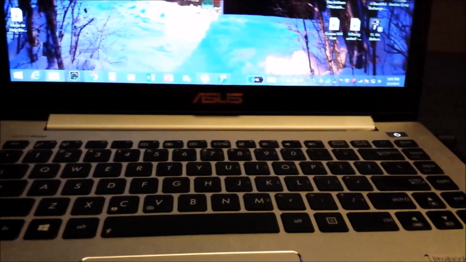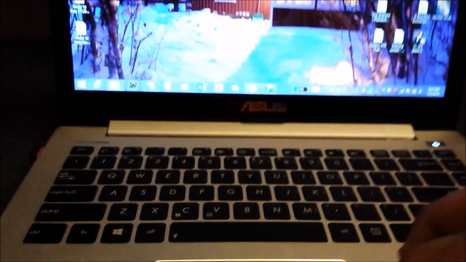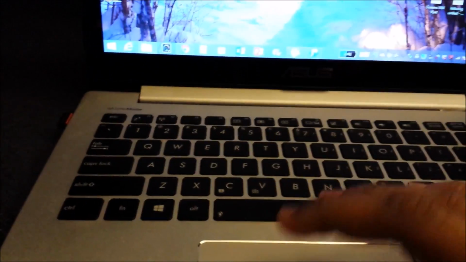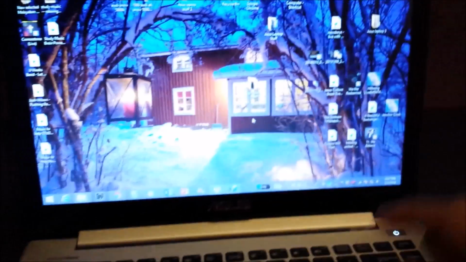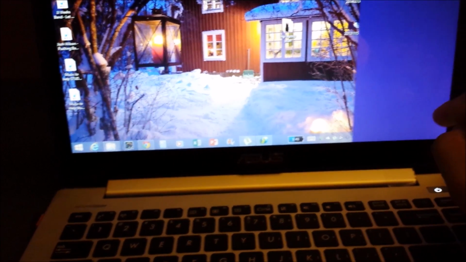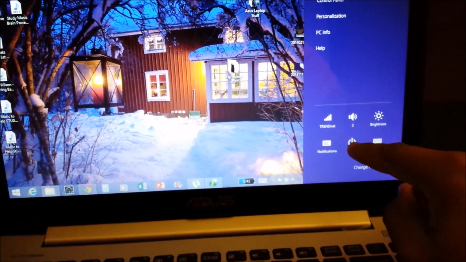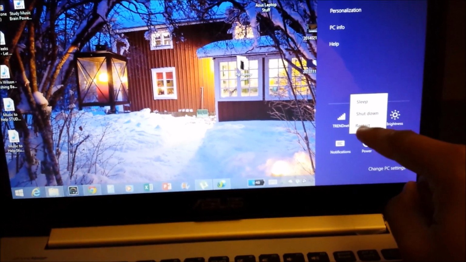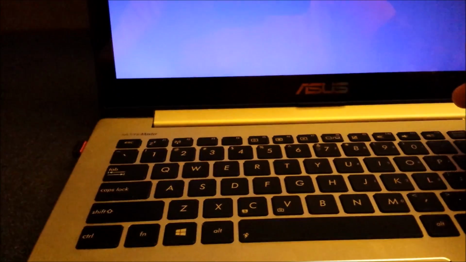I've got with me an Asus notebook, which is the Asus Vivobook, and I want to reset it to the factory condition. So here's how you do it. First, what you need to do is restart. Restart the device or power, and then press restart, and you want to put your finger over F9 at that time.